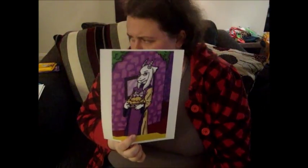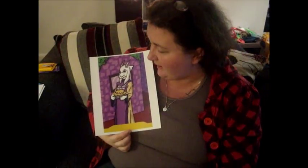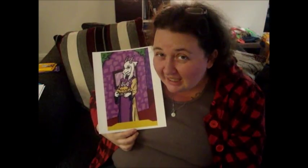The next one doesn't actually have the speed paint to it, but I did this for the Empress. The Empress is Toriel in this deck from Undertale. I really enjoy how her hands look in this — this was actually a big accomplishment for me. I also love the fact that the brick wall, as well as everything, kind of looks like it does belong in the game. I am very proud of this. This will definitely make it into the deck as well as a print — I'll just have to redo it since I made it super small to fit on the card, so it is a little pixelated, but I can definitely fix that.